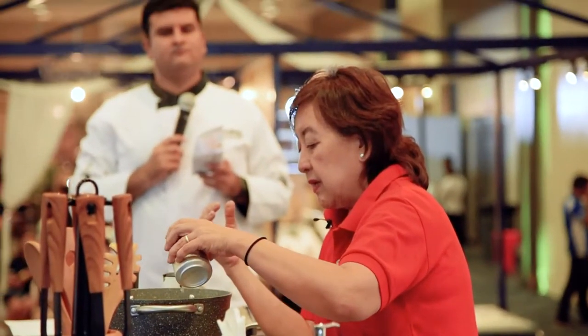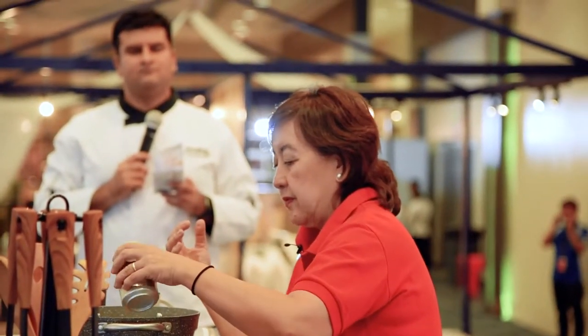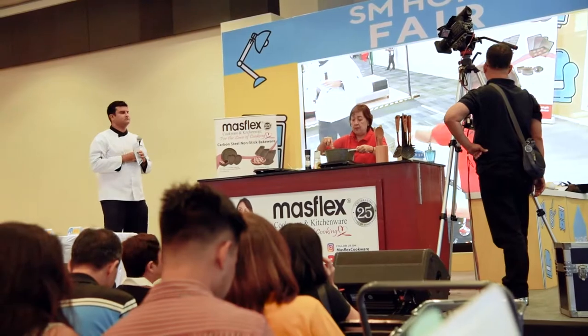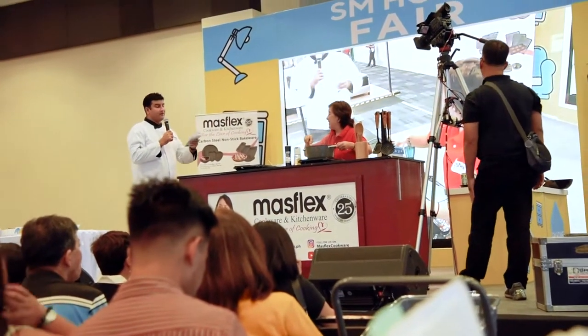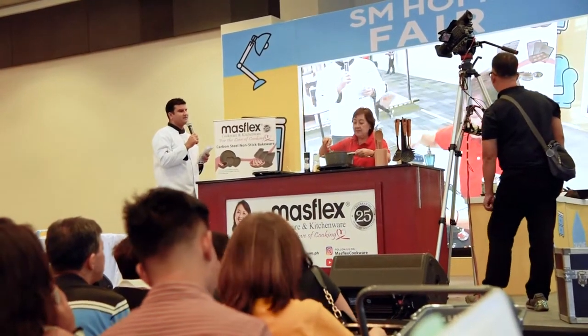It tends to boil up the taste. So, there's a little beer. There, you can see it's bubbling. Your cooking time, I promise you, is cut by half, as long as you use a Masflex pan. Over here, you're using our Stone Forge casserole series, Masflex Stone Forge.